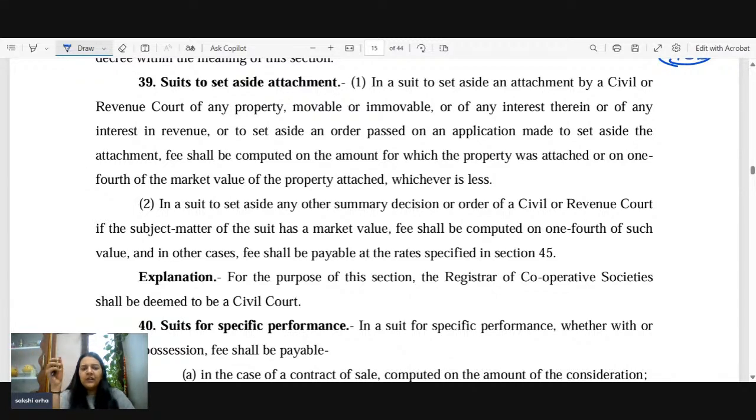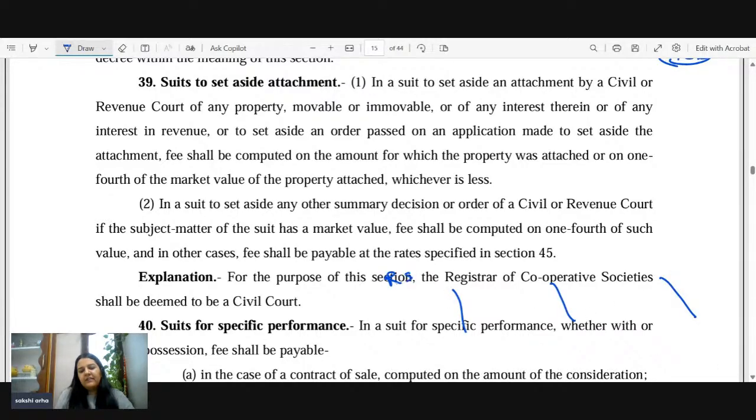And 20 rupees, 30 rupees, you can just write it next to that. Suppose आपने 3 columns बना दिए. Let's say you have made 3 columns. First is relief sought, second plaintiff's share, and third is market value. अब आप इसमें लिख दो यह फॉर डिक्लेरेशन है. अगर इसका डिक्लेरेशन होता है तो रिलीफ सॉट, अगर इसका इंजंक्शन होता है तो रिलीफ सॉट, ये होता है तो मार्केट वैल्यू. And उसके पास लिख दो 30 रुपीज और 20 रुपीज, maximum 30, maximum 20, like this. Just make a table from section 1 to 38. It will help you a lot in your exam. I'm pretty much sure it will help you a lot.